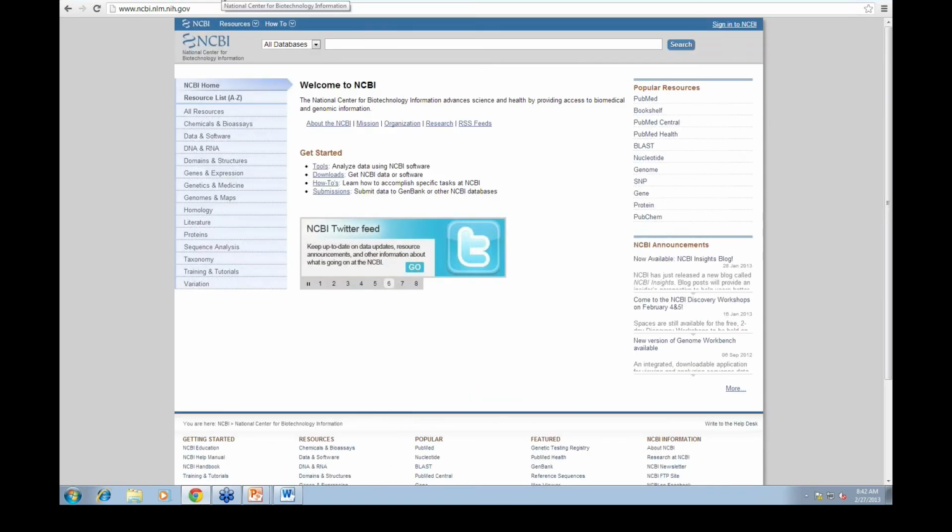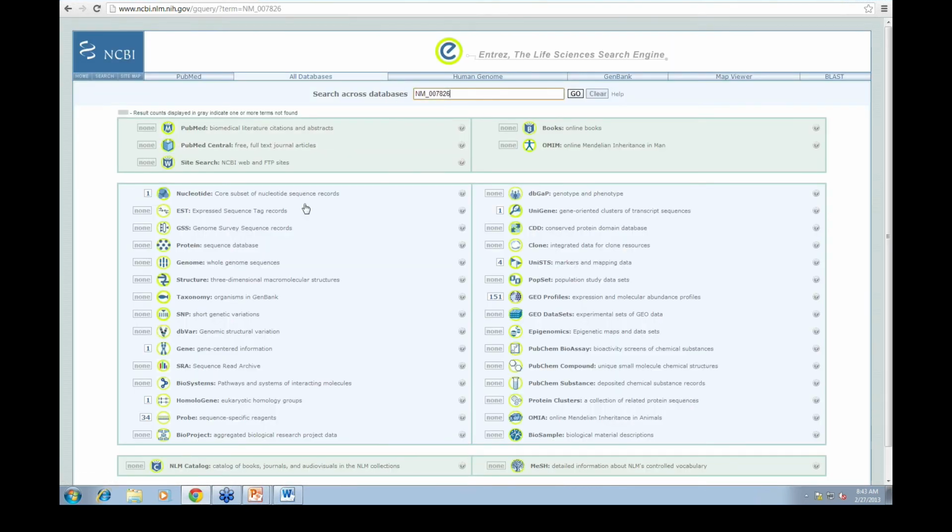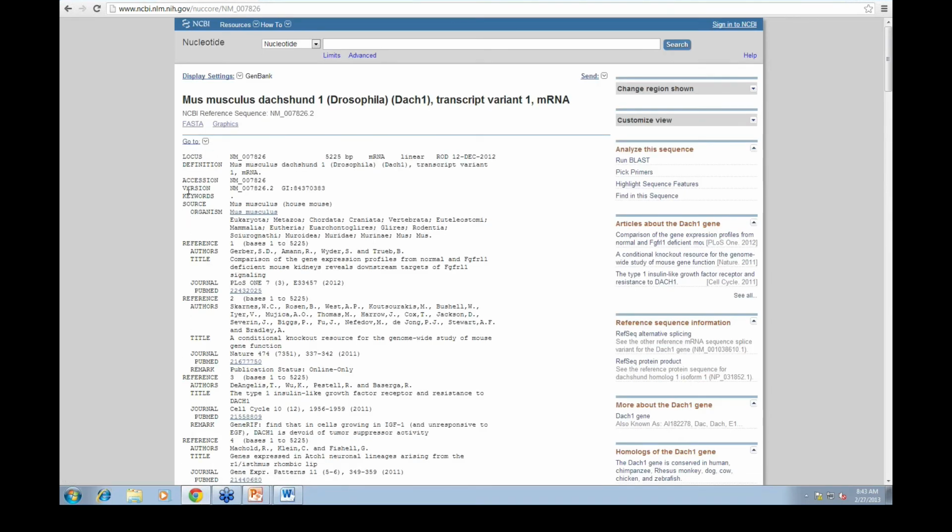So this is what the NCBI website looks like for those of you that aren't familiar with it. Pretty much it's a database for anything related to biotech information, so you can find gene sequences, SNP locations, etc. What I find the easiest is just to simply enter the accession number that I have. Since I already know it, I can just enter it at the top there and click search. For this, that is an mRNA sequence, so I'm going to choose this nucleotide option. Once I get to this page, it tells me a lot more information about the gene, organism.